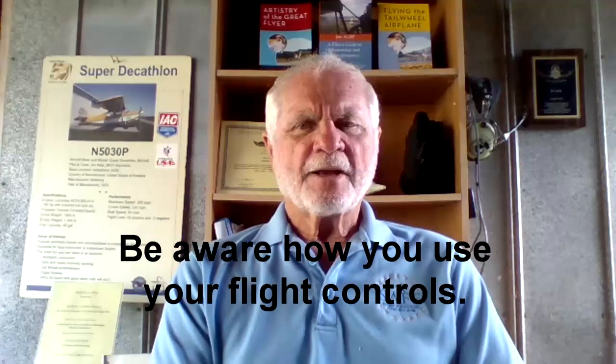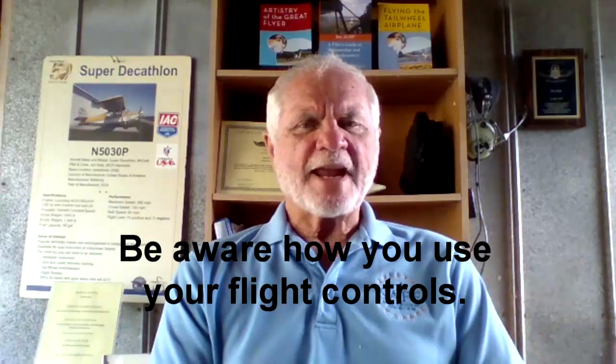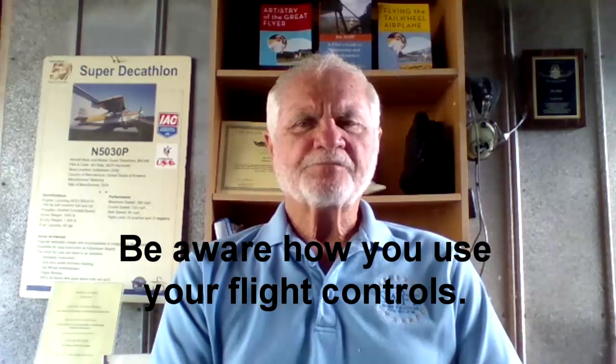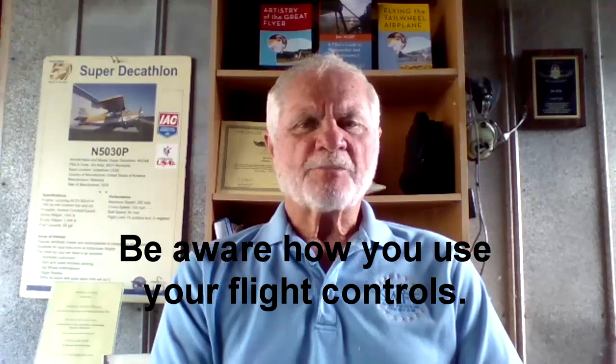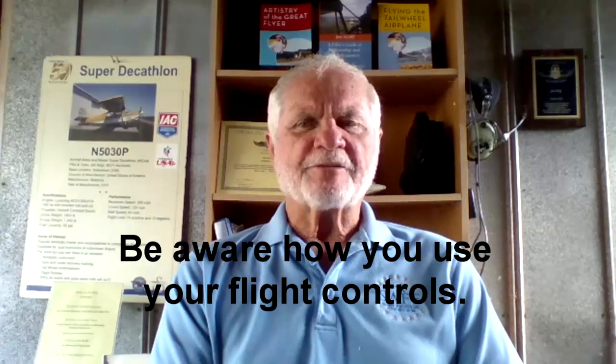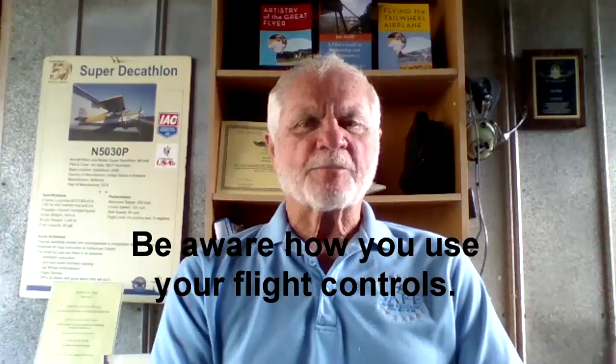A sidebar, I remind you that modern aircraft are incredibly forgiving of the improper use of flight controls. Contemporary pilots are trained to fly well within the limits of the flight envelope. Consequently, pilots are generally unaware of their improper use of the flight controls to fly a specific maneuver. As an example, I cited how pilots routinely use the yoke to steer.